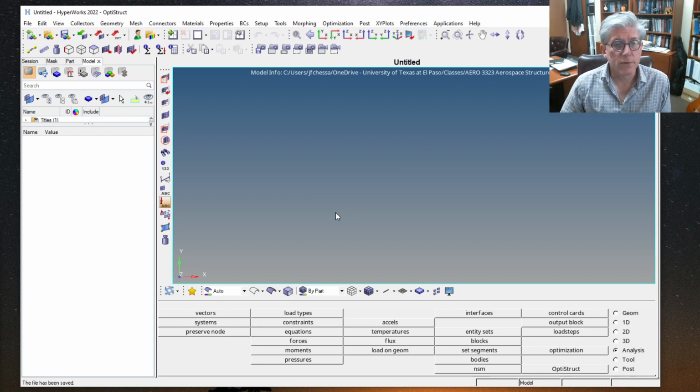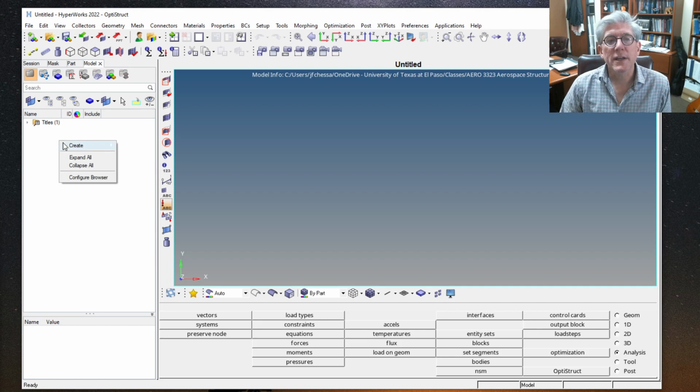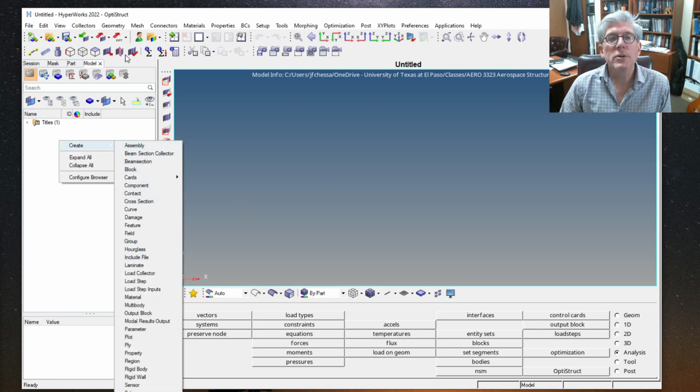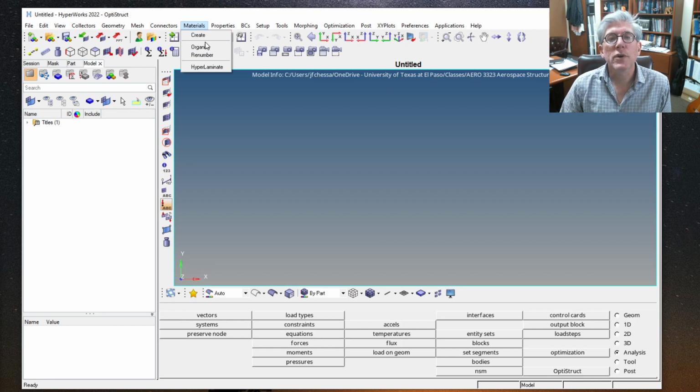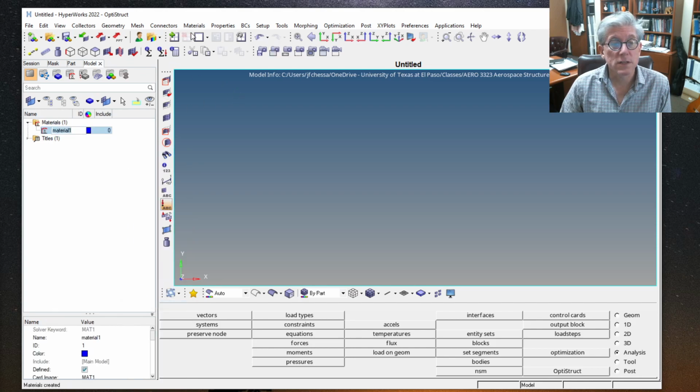So let's start right off with making the material. We're going to make it out of aluminum, so we're going to right-click in this area here, hopefully. Wait, what is going on? Oh, I'm sorry. Click on model. Oh, it's because I had to move my screen around. So you should get something like this. I like to right-click in here and do create, and you can create a bunch of stuff, but you can also go up here and create materials, okay? So I like to right-click in this model window and say create material. Again, most of these things are also up top.